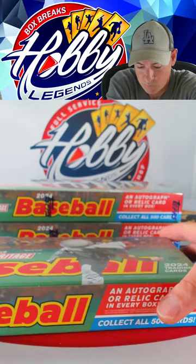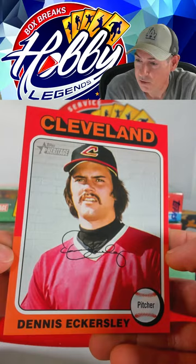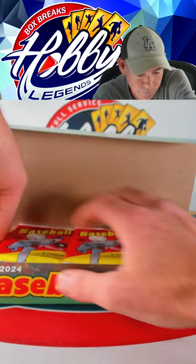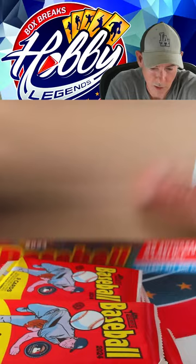Yeah, see one of the true legends. And our, oh, very nice, a very young Dennis Eckersley from the Cleveland days on our box topper. The stache barely grown in. Is that his rookie year? That I'm not 100% on. Oh, God, no, it wasn't. I thought he was a bit older. Yeah, his first year was in 81. No, it's rookies in after 75, that's what I was going to say.